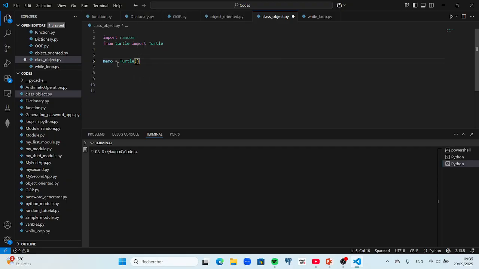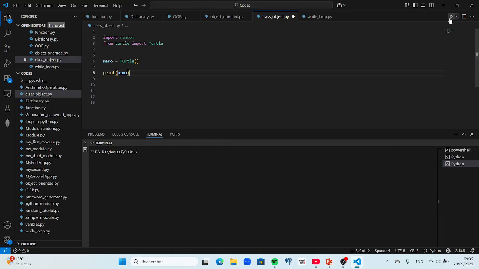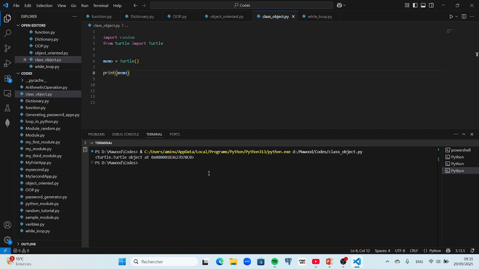You can see I simply created the object of this class. Now if I want to print Mimo, you will see a window appears, and it disappears immediately.